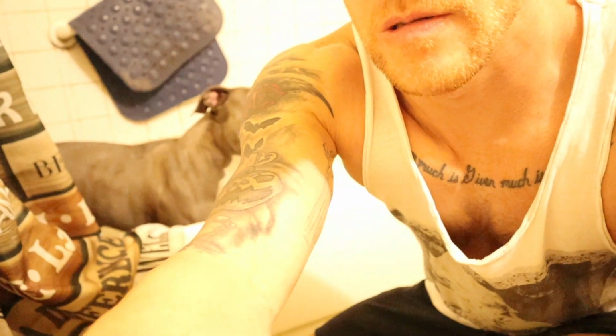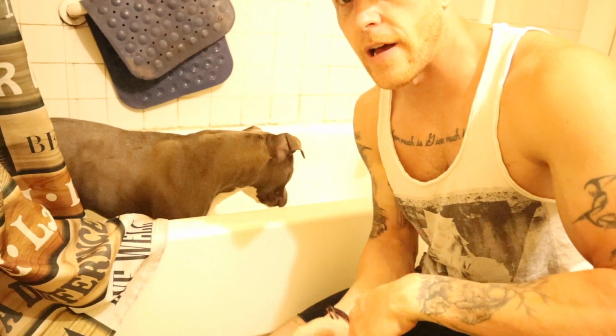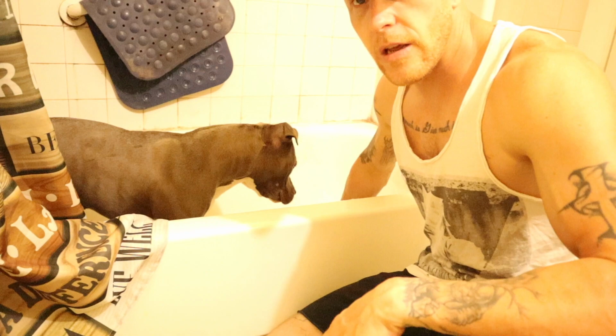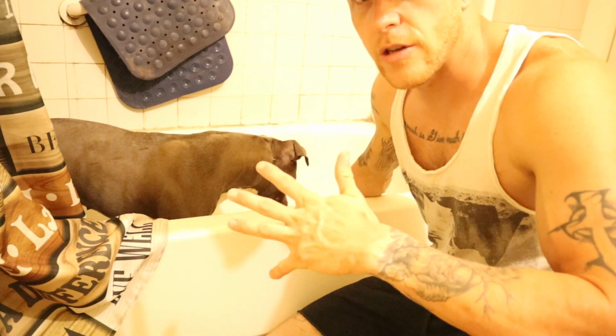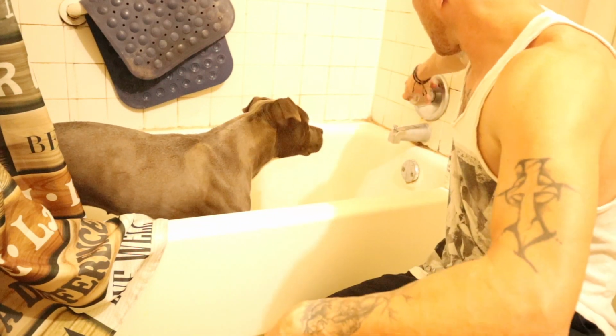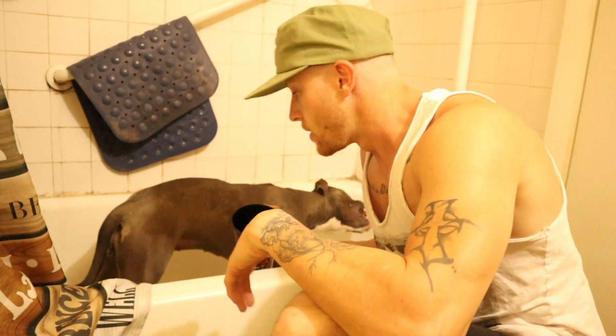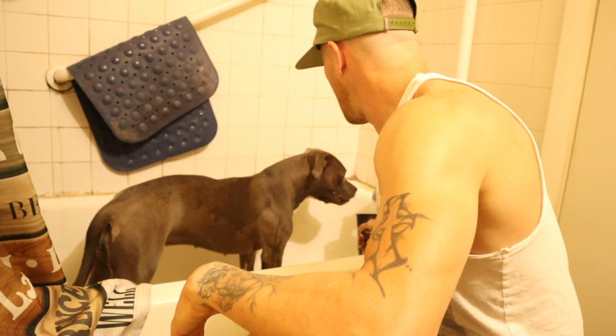So, washing the dog's pretty easy. It's just start at the top, work your way down, wash their paws and all that. Use like a medium to cold water. You don't want it too hot, because that'll just dry out the dog's skin. And like I said, guys, this part will help out with the ears. That's why I do the ears first.